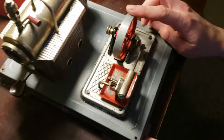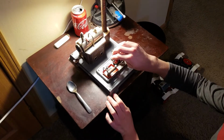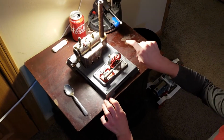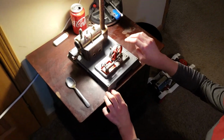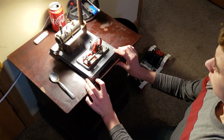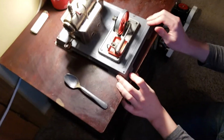I'm going to go ahead and have him hold the camera so I can fire her up. Come on, buddy. Come on. Alright. Cold start. And there's a little oil already on the walls. Y'all can see that.